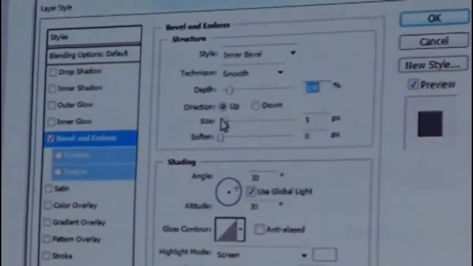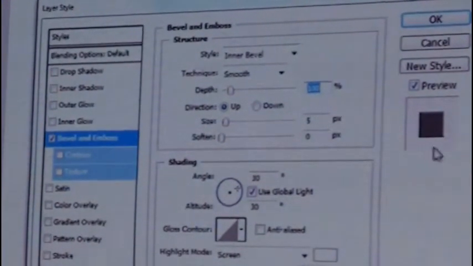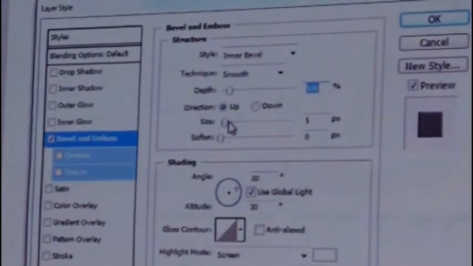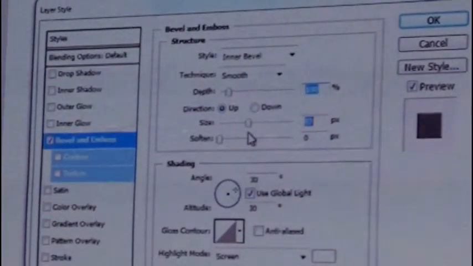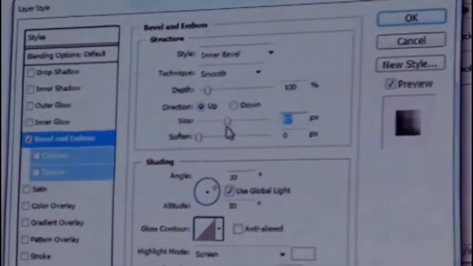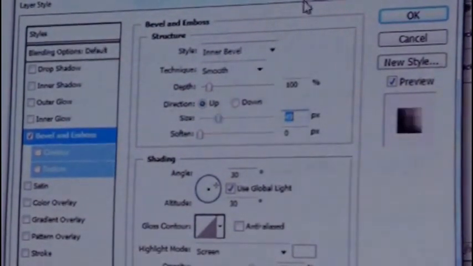And that lets me decide how big or small is the bevel. So you look at this little preview window over here on the right. Right now it's only a 5-pixel bevel. So you see it getting bigger. Well, you can actually see it changing on the drawing. I didn't realize. You see how it's got a dark shadow underneath and a light one on top? This could come in real handy, like if you're drawing a keyboard or you're drawing anything that has reveal lines and you want to make it look like there's a highlight on the top of the line and a shadow on the bottom of the line.